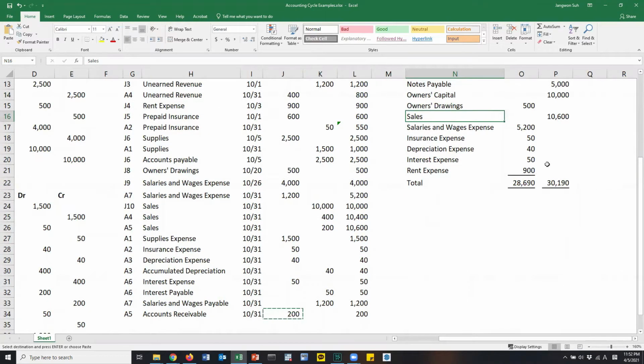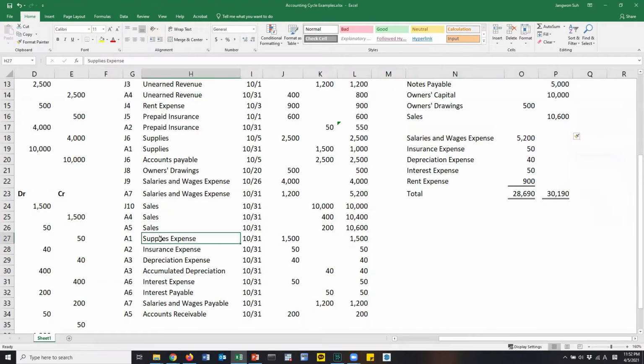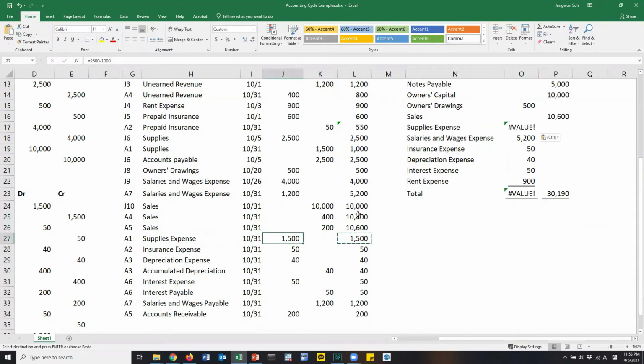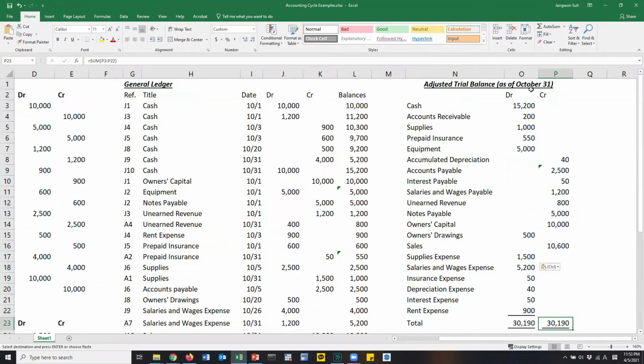Okay, and then we don't have supplies expense. We add supplies expense, which is 1,500. So yes, we have the debit and credit the same.